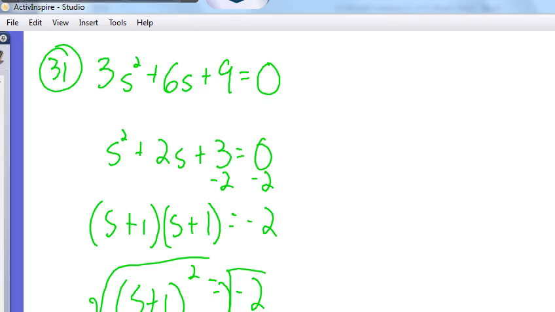Okay. So what we would like to have is, say, we look at this as a times x squared plus b times x plus c. Right? Every quadratic can be written that way in standard form. Ax squared plus bx plus c. Well, you notice the first step that we always do, for instance, is to divide both sides by a. That's the first thing we do. The next thing we do is going to be the same every time. We can make every one of these fit this mold.